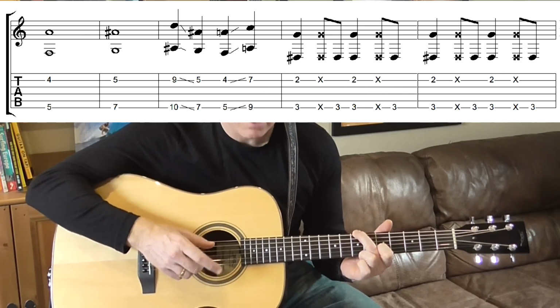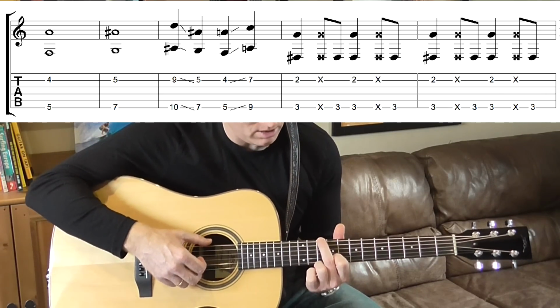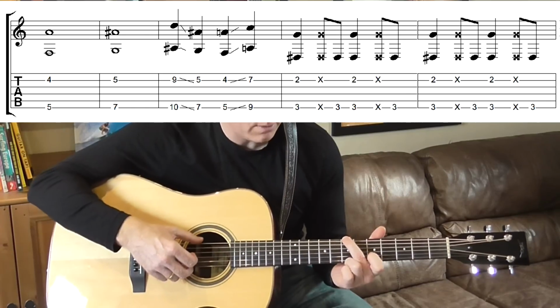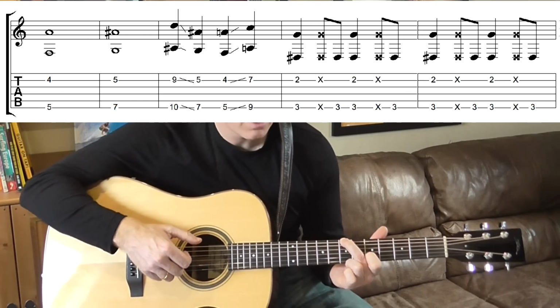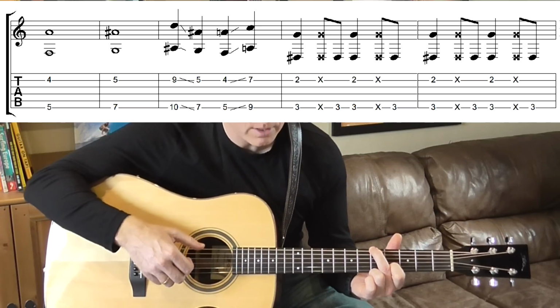And then this next bit is, the phrasing on this is critical. You start on the 10th and the 9th, and you're sliding first of all to the 7th and 5th. So, and then drop back to 4, 5, up to 9, 7.